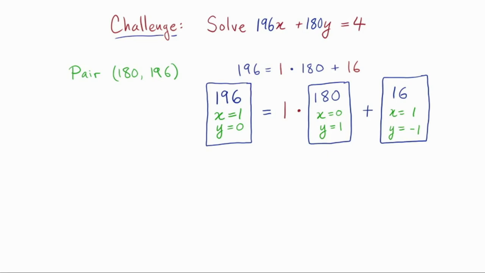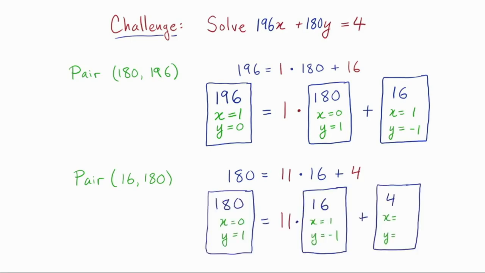So here's the first line in the algorithm, done as recipe cards. Here's the second line of the Euclidean algorithm. Now we want to make it into the extended Euclidean algorithm by making it into these recipe cards. The recipe for 180 is still valid, so we already know the x and y on the 180 card. We just copy it down from the row above. Okay, same for 16. So all we need to do is figure out the recipe for 4.